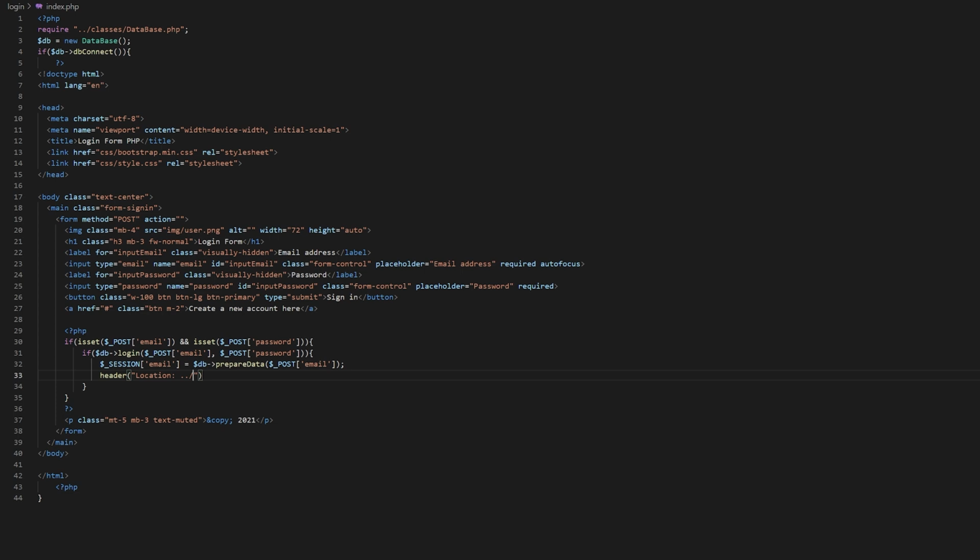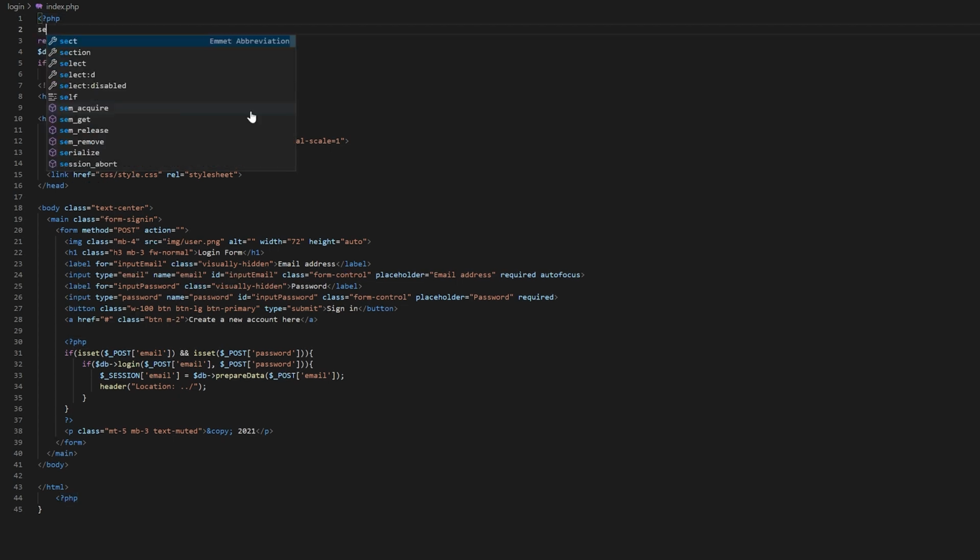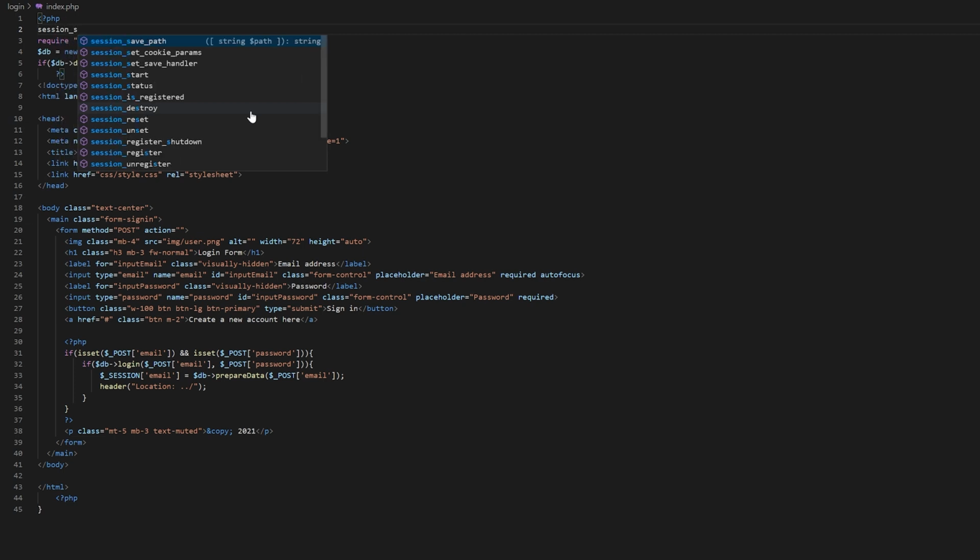Save it and add the semicolon. Now, since we are using this session here, we have to start the session. There's a function session_start. We'll be doing this on the top. Session start.